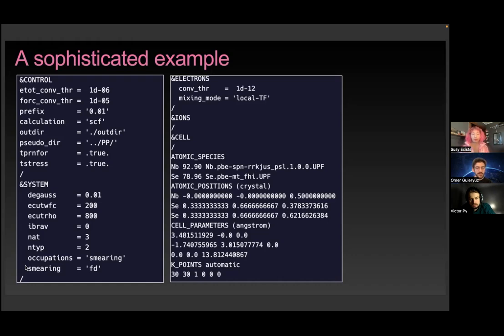So there are other parameters. There's a mixing mode. Mixing mode is actually after each SCF cycle, the system mixes the previous charge density with the next one. It is local, meaning that we are mixing the charge density waves locally at each point instead of globally holding manifolds. So this is the more precise approach because we have more weight in this case.